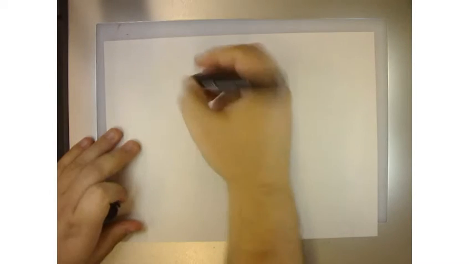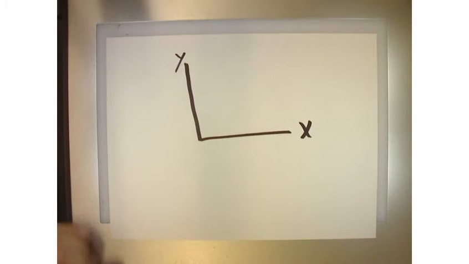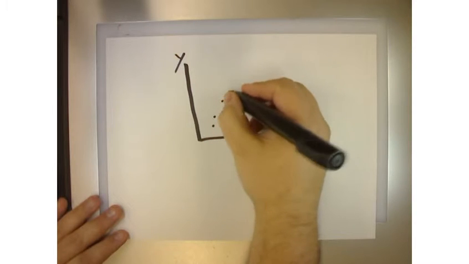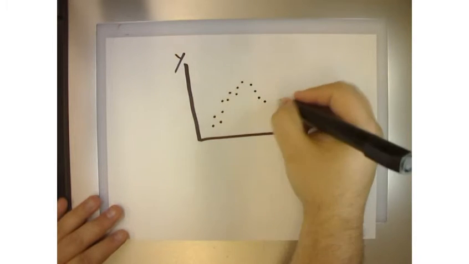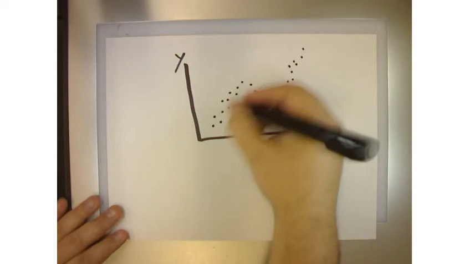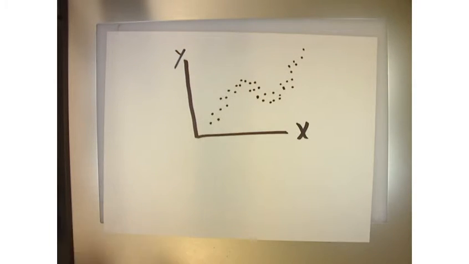Well, what happens in the real world, since you're asking, is we have data. We can go out and measure data. And we can measure two things, and we want to see if there's some sort of correlation. And so I go and I measure a bunch of stuff. And as I'm measuring stuff, I notice that it fits a pattern. So when I look at that pattern, I say to myself, that looks like a cubic.